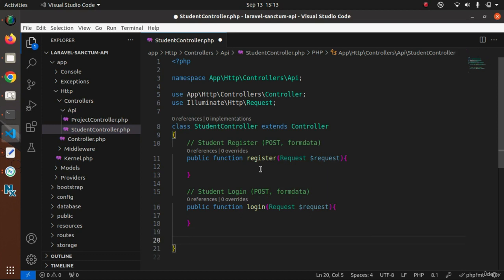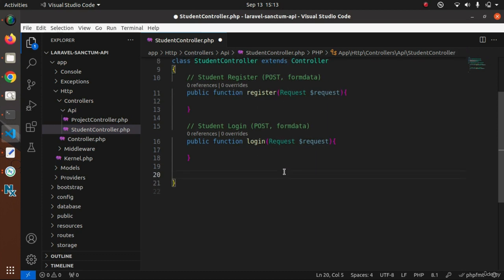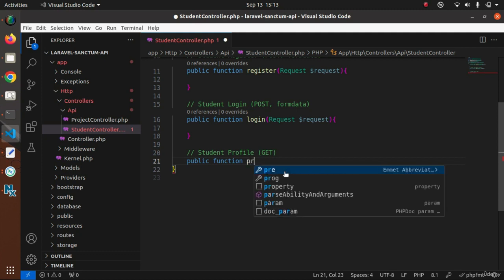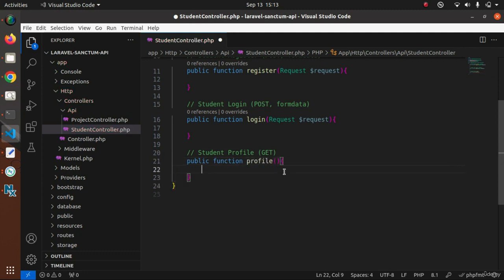Next let's define two more methods, for profile and logout. So here it will be student profile, and we hit this method using the get request type. So public function profile. And the final method we need inside this student controller is logout.